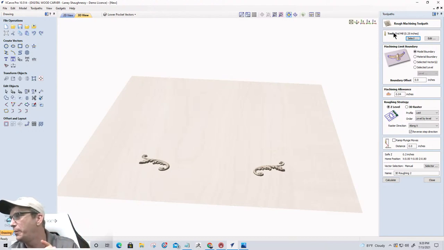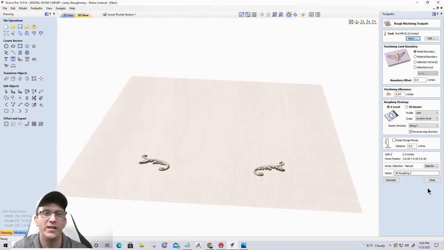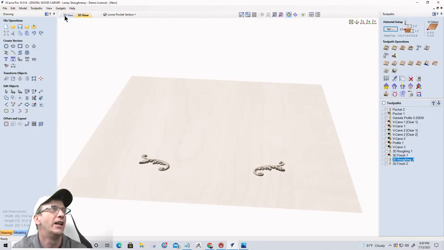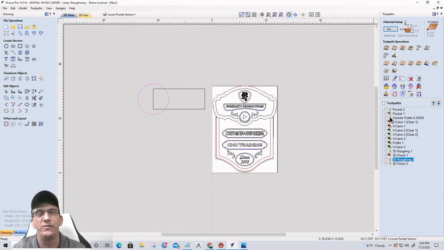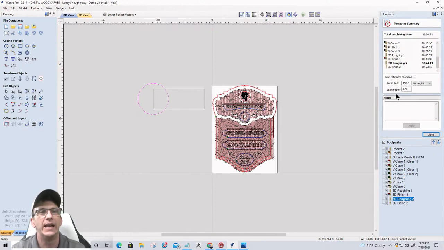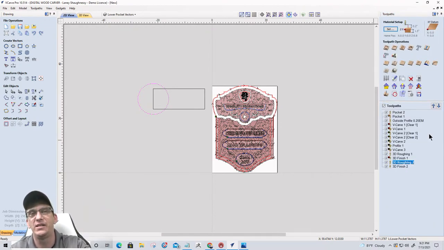Let's see here. Brooks Martin, when the bit's too big to get into the detail. Oh, okay, rest machining, he was answering that. Ronnie, how long does this take to cut out? Oh, Ronnie's my favorite guy. He always asks me how long a project takes to carve out. This project is probably going to take a while based on my speeds and feeds. I have a 2440 digital wood carver. Let's go into our times. This carving is about a 16-hour carving based on my speeds and feeds. Now, if you have a big industrial machine, more rigid, you can run a lot faster and reduce that dramatically. But for this design here, about 16 hours to carve. It's 32 inches by 24, a multi-level design with all that detail.